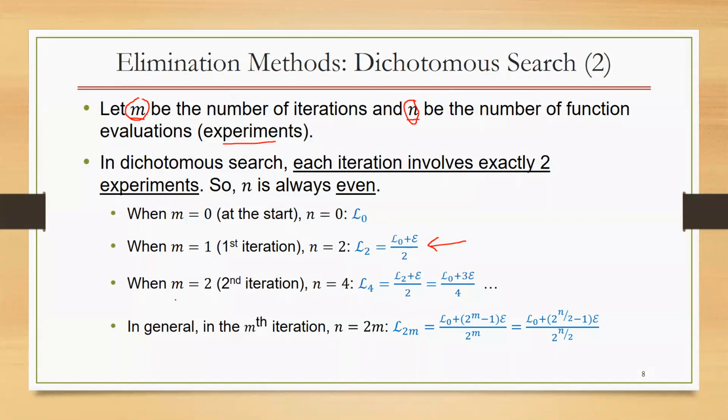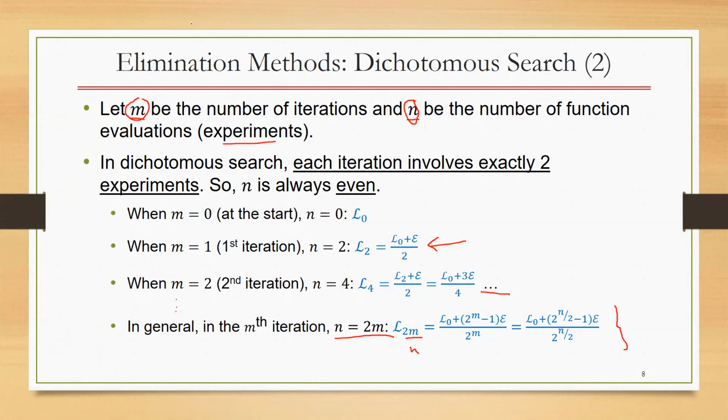If you keep doing this, and that is the reason for the dot, dot, dot, then in general, if I have some arbitrary m iteration, n would be equal to 2 times m. So the relation between n and m is this. For L with subscript 2m, which is the same as n, Ln would be equal to, if I write it in terms of m, L0 plus 2 to the power m minus 1, because 3, 1, it is some odd value here, the coefficient, times epsilon, divided by 2 to the power m. If I write it in terms of n, all I have to do is replace m with n half, because taking this 2 to the other side, m is equal to n half, and you would get this. So this is what was required in the notes that I showed you earlier, and we proved it.